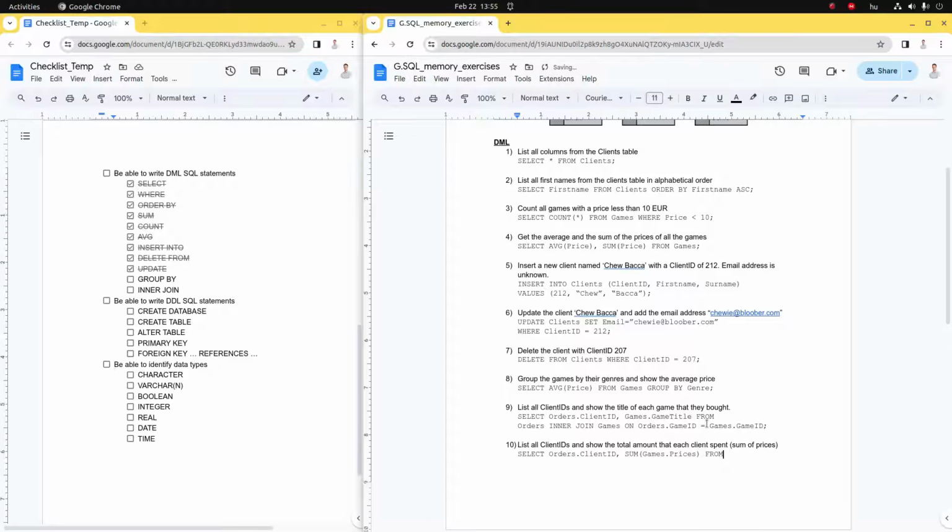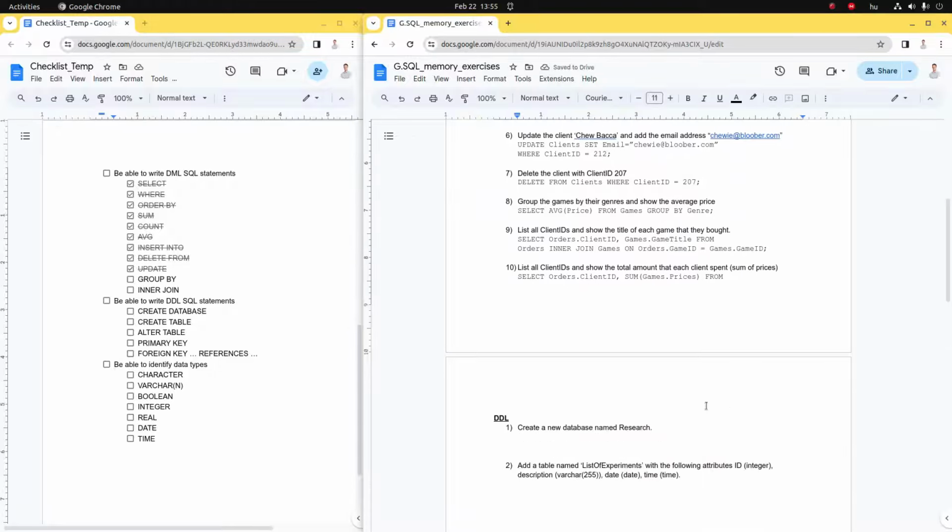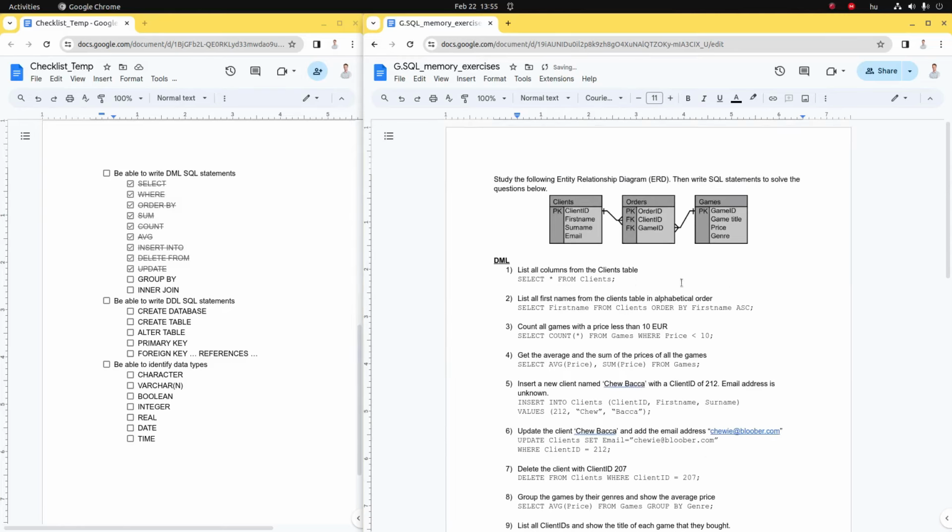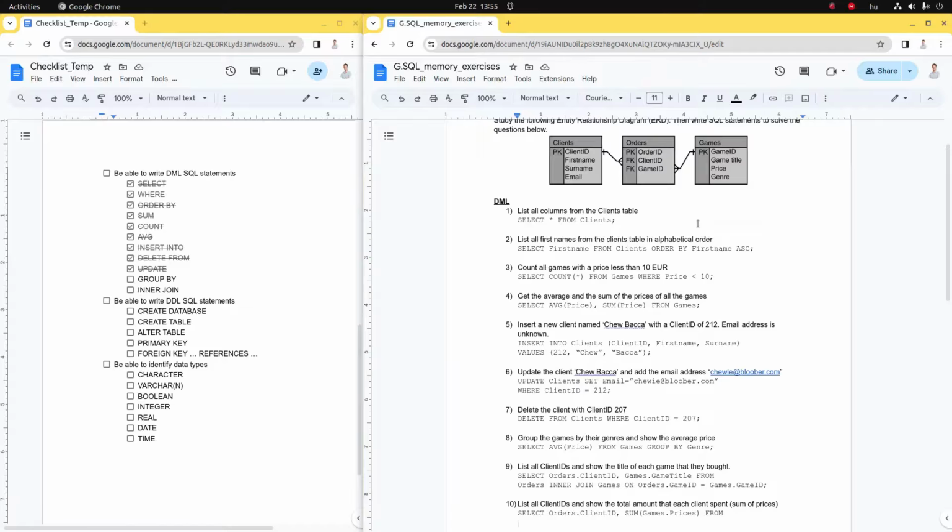From, now we've got to make an inner join because we're combining two tables. Remember? So we're going to combine orders and games again. Let's keep orders on the left. In the case of using inner join, it doesn't really matter which one you put on the left and which one you put on the right. So we've got inner join, and which records do we match with which records?